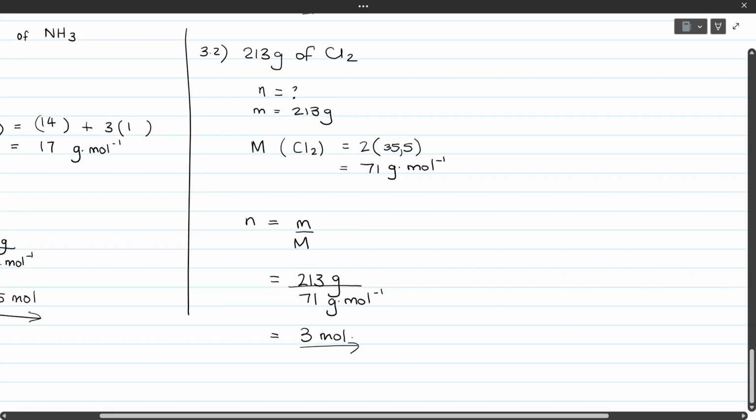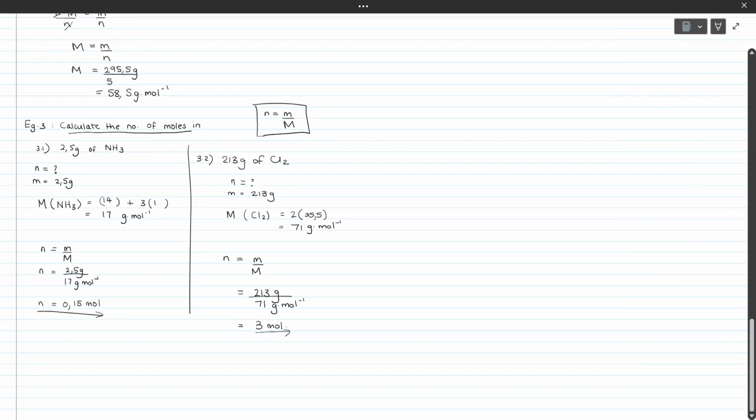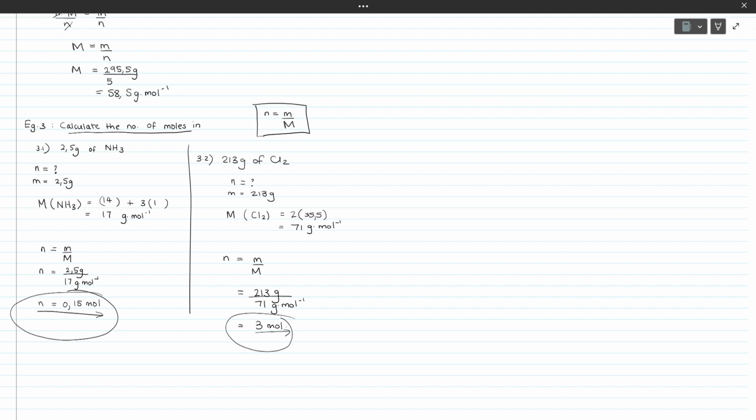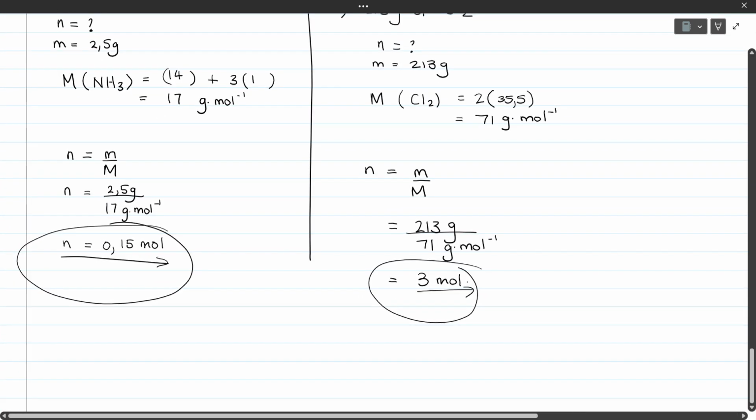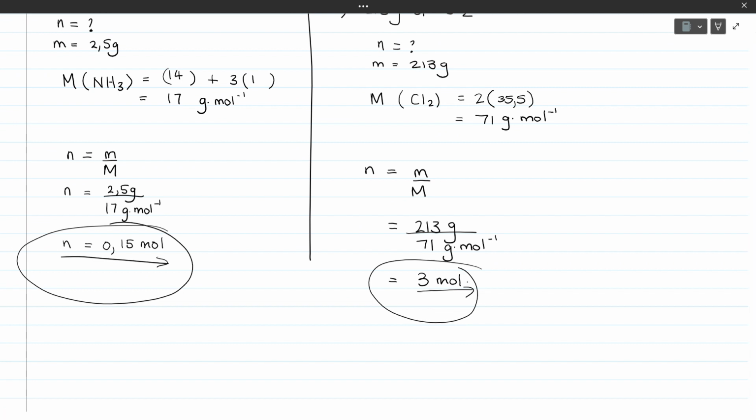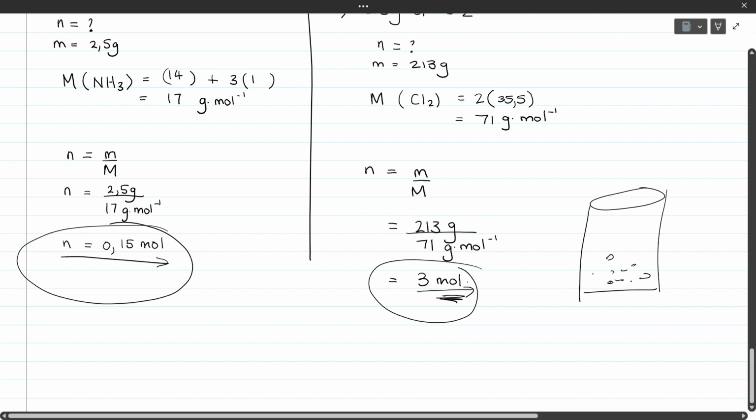Right, so hopefully we all got the hang of this now. If we don't, I think I'll make a few practice questions with answers so you can actually practice this, because it's an important skill for the rest of the term's work to follow. But I hope you notice that when we get answers in mole, those are very small numbers, and that's proving why we need to use it as a new measurement system. Because as we said, if you've got a glass with all these atoms inside, it becomes very difficult to write down huge numbers. So we're using the mole, which becomes an easier method of measurement.